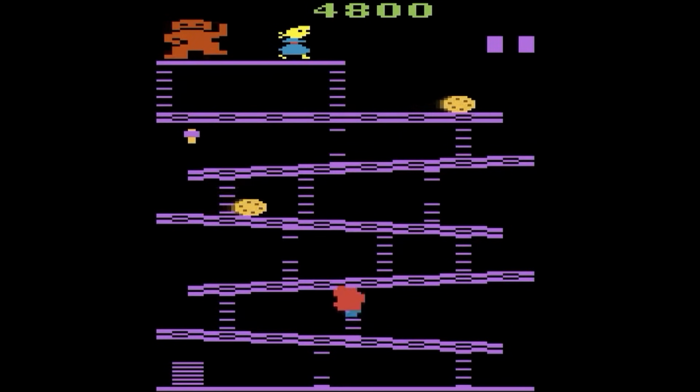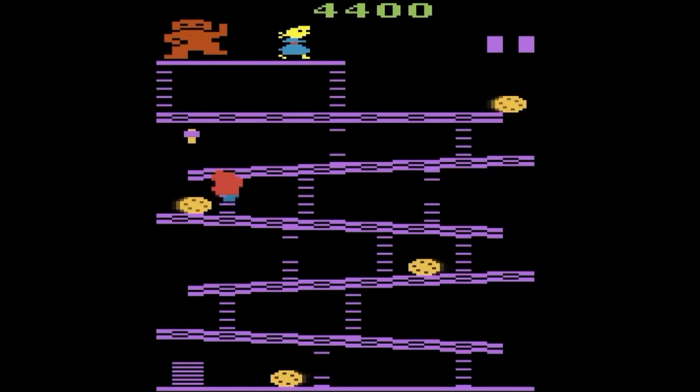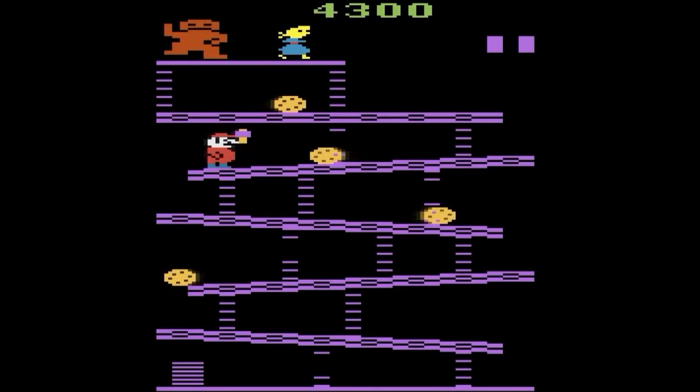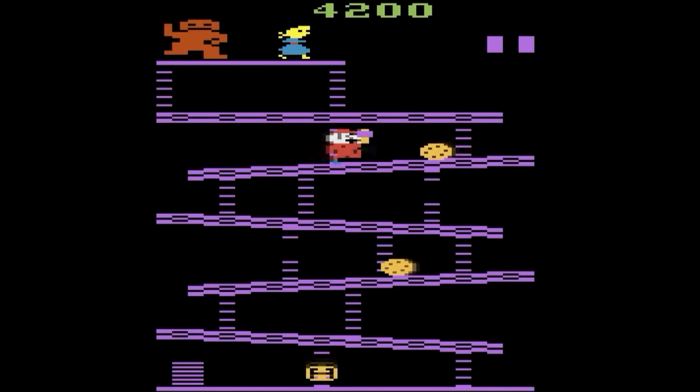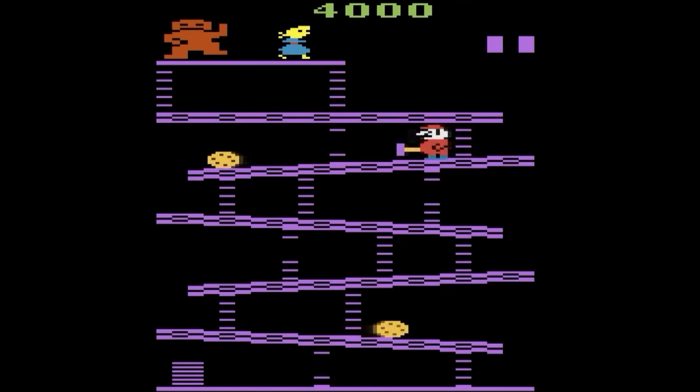So of course there are 4 stages in the arcade game, but there's only 2 in the Atari 2600 game. One thing that programmer Gary Kitchen was adamant about was making sure that the platforms were slanted. That makes the game feel a little bit more like the arcade, and it's actually a pretty cool achievement to see the barrels rolling down those slanted platforms like that.